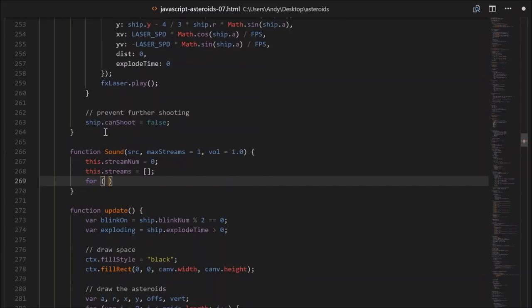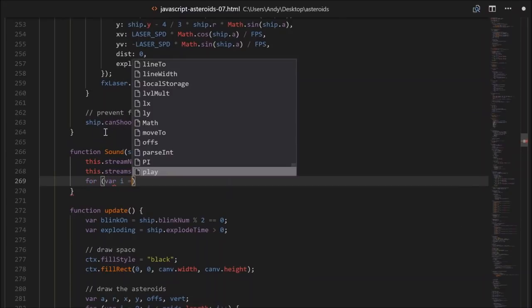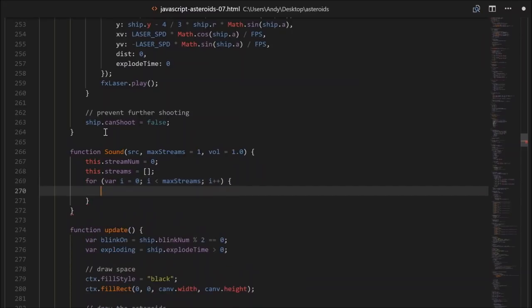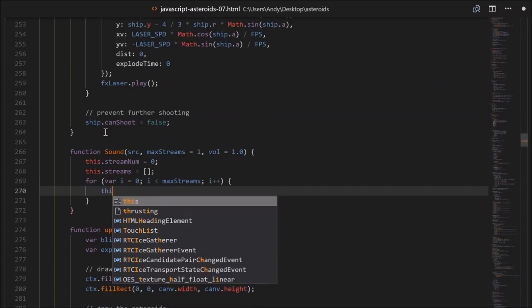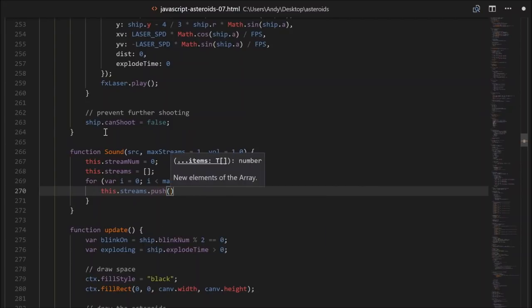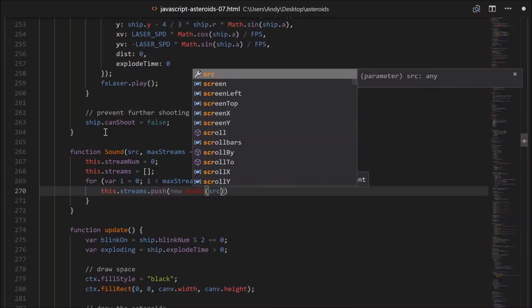So for var i equals 0, i is less than maxStreams, i plus plus. So we can push to that array. So this dot streams, we'll have to prefix all our variables here with this so that it's referring to the object's variable. So this dot streams dot push. Now all we have to push is a new audio object. So new audio, and it takes the source as an argument.